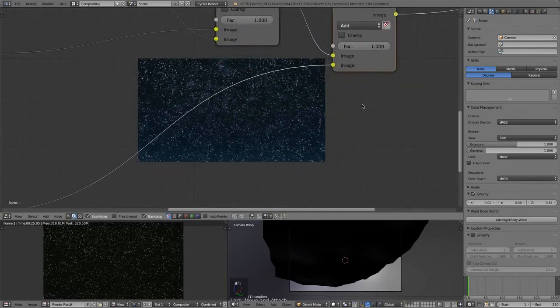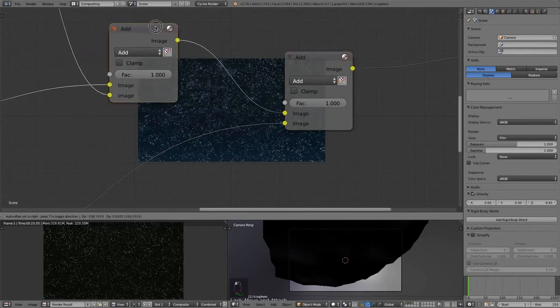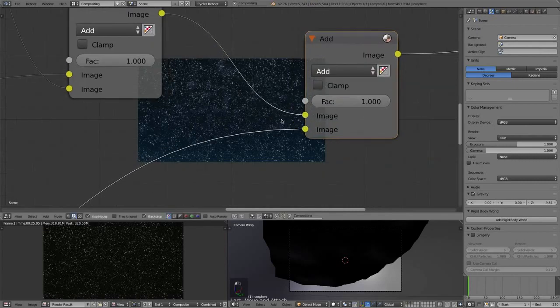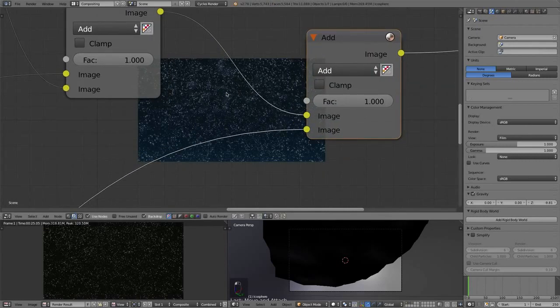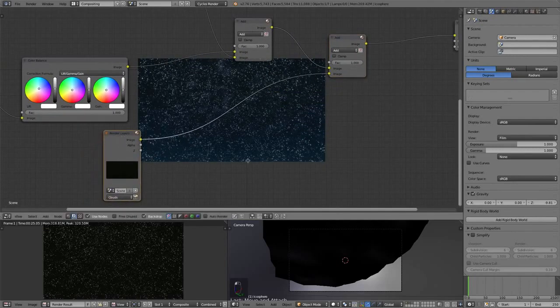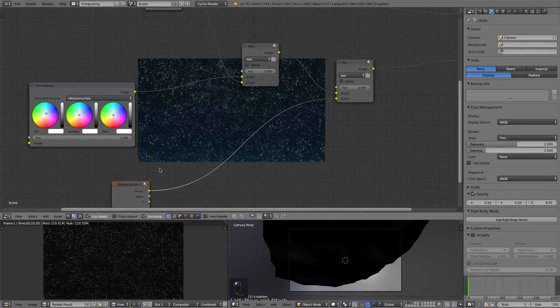Not too bad, but something doesn't look right. And you guessed it, what doesn't look right is the fact that the clouds aren't really covering up any of the stars, and clouds normally kind of cover up the stars a bit. So what I'm going to do to fix that is pretty simple.